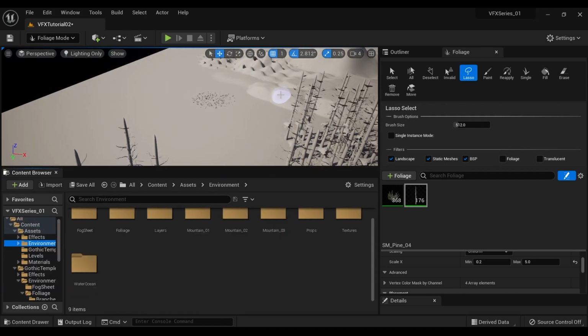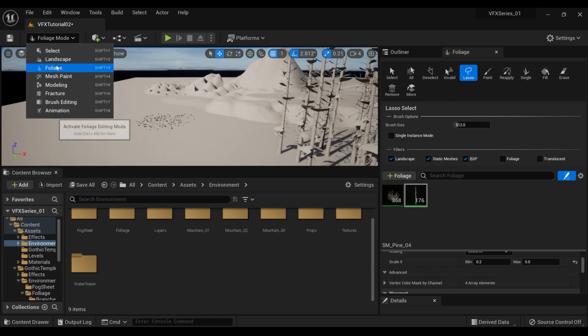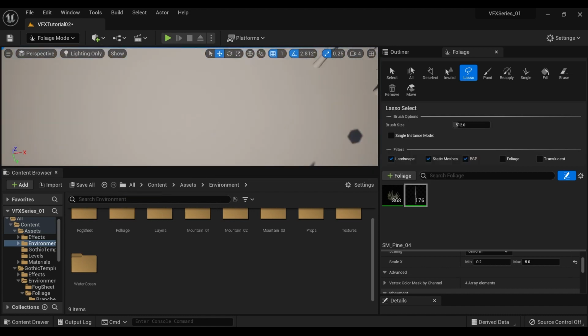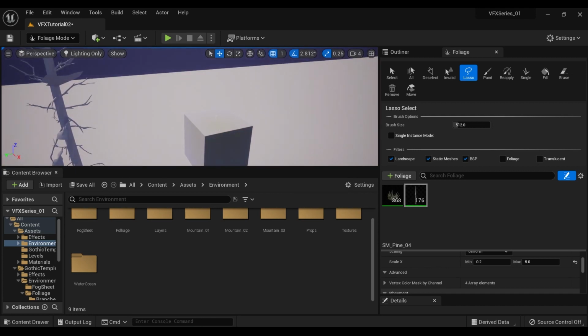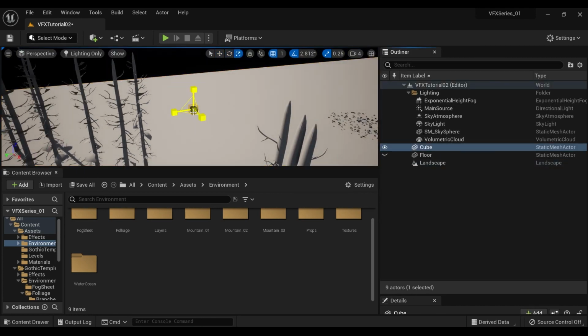And the good thing is it doesn't always have to be a landscape file. So let's say if I go to shapes, cube, I've placed a cube now. Where did it go? And if I try to paint, increase the size of this cube.